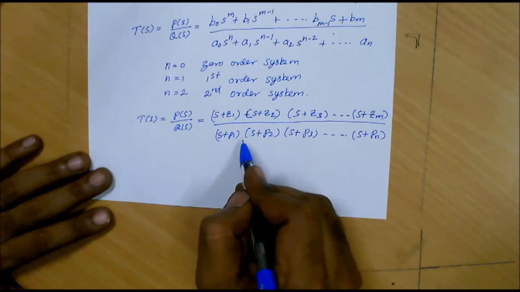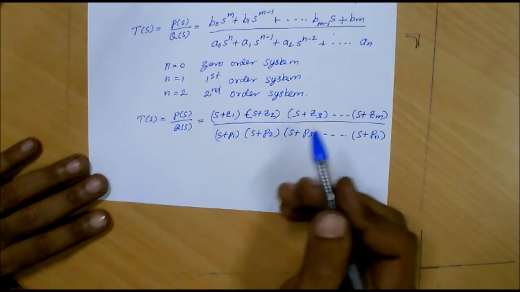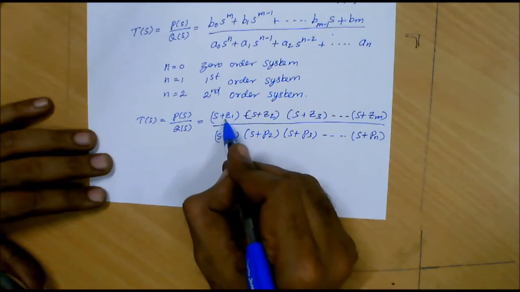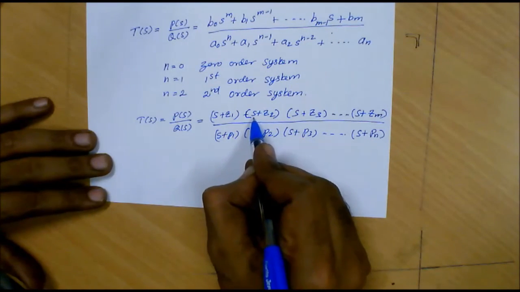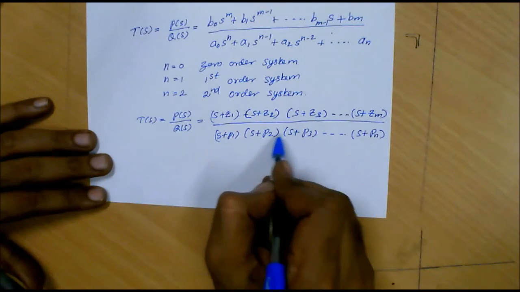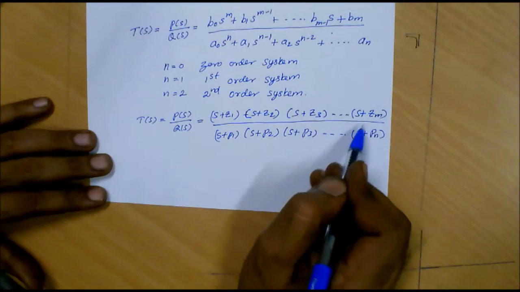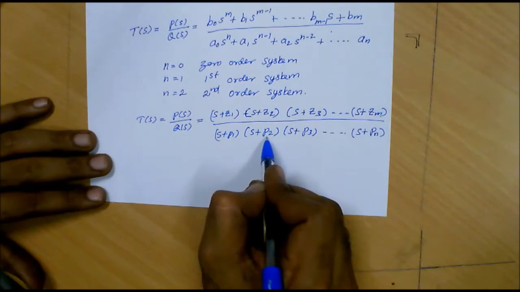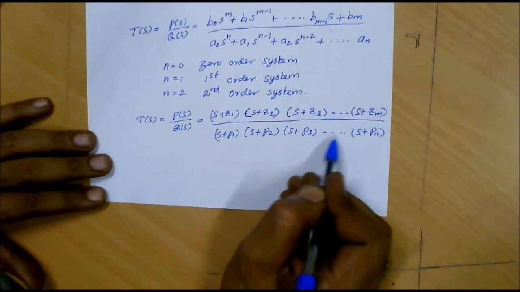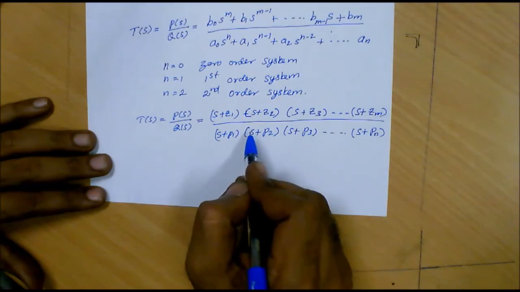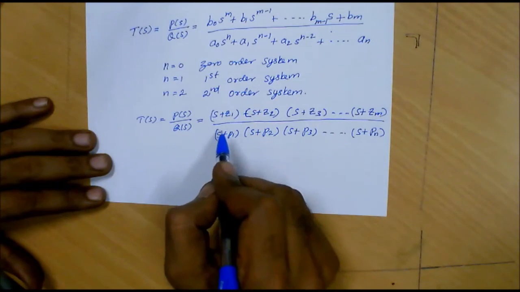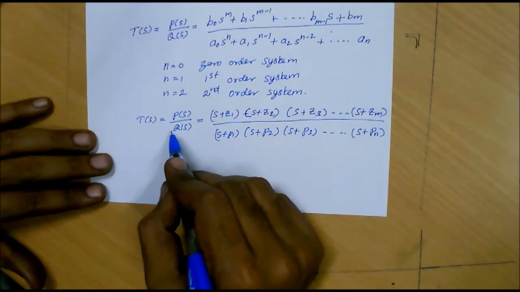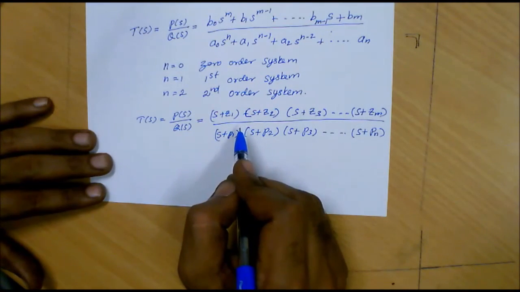These zeros and poles play a significant role in the analysis of the control system. Because when the value of s is equal to minus z1, the whole term becomes zero. Similarly, when the value of s is equal to minus z2, the whole transfer function becomes zero. So all these z1, z2, z3, we call as zeros. Similarly, when the value of s is equal to minus p1, the whole term becomes infinity. Similarly, for s equal to minus p2, p3 and pn, for all these values the transfer function becomes infinity. So at zeros, the transfer function becomes zero, and at poles, the transfer function becomes infinity. So at zeros and poles, the transfer function reaches the extreme values. So zeros and poles play an important role in the study of control systems.